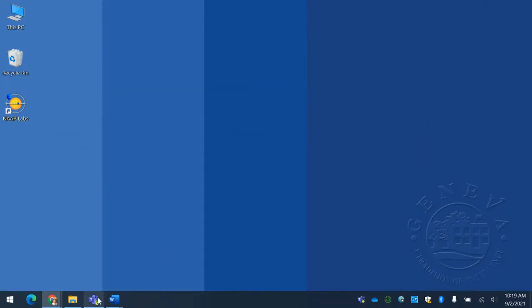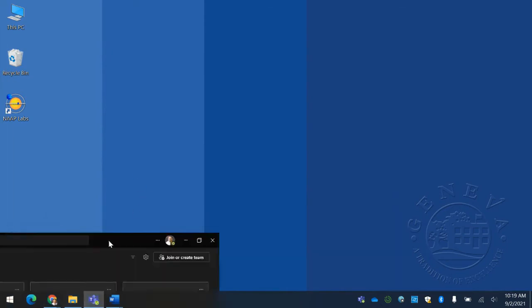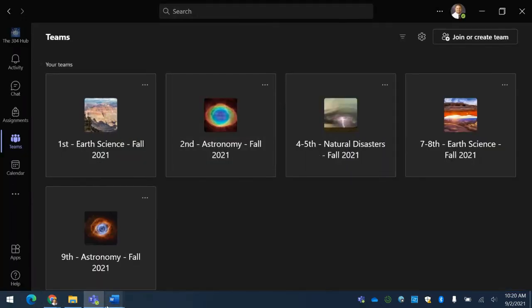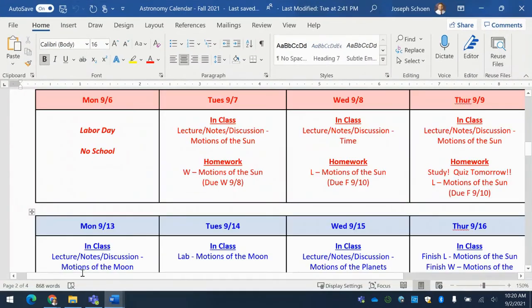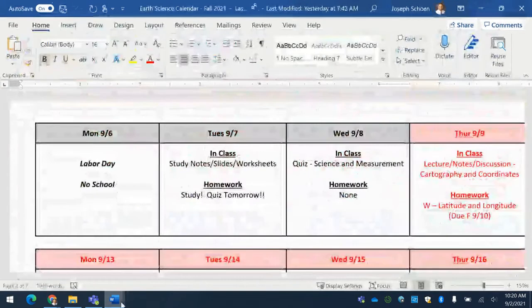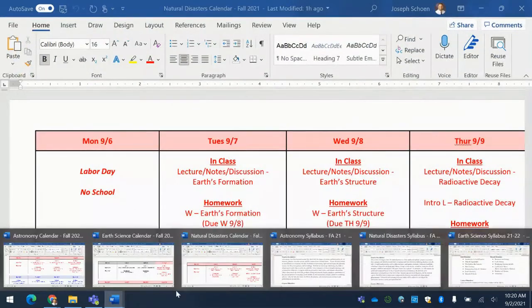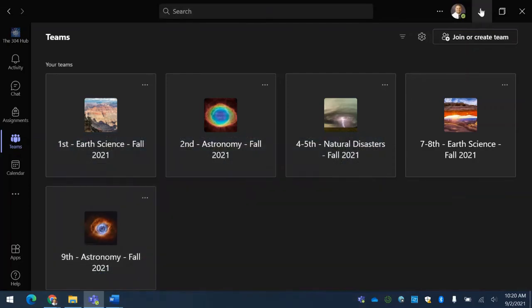So that's it. That's a look at what we are doing, where students can find and access information here on Microsoft Teams, where they can find copies of my notes here primarily. And if we ever have to go online, this is what we'll use to meet in Microsoft Teams. We looked at the calendars to see what you can see in each one of the classes. And then we also talked about what we've covered and what we're covering in our different classes.